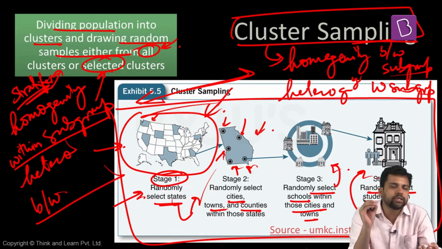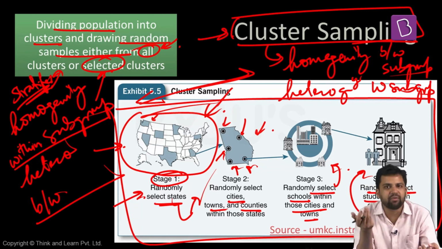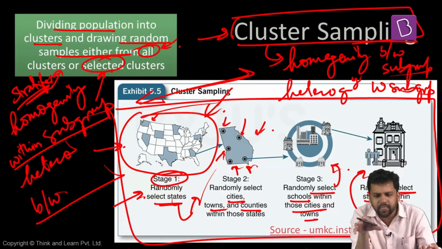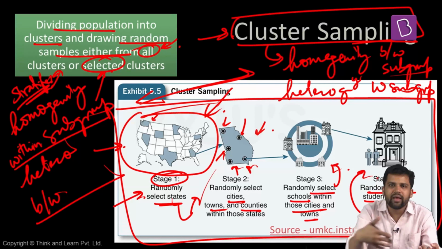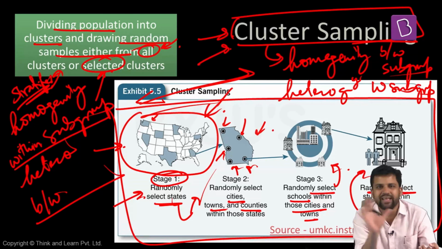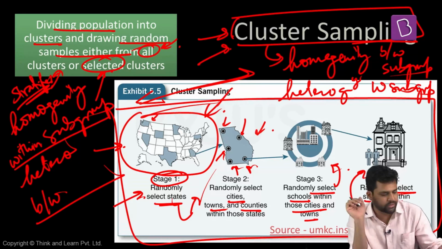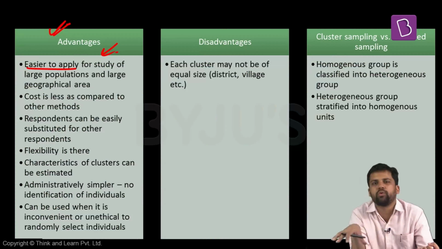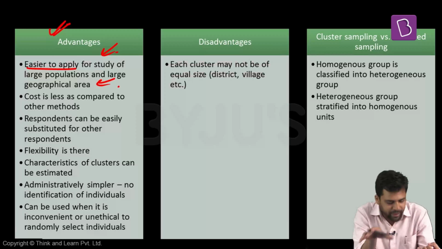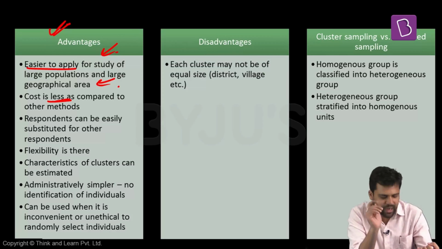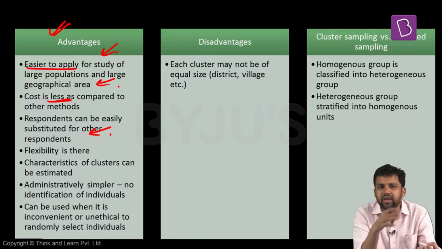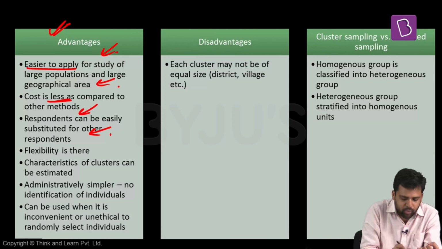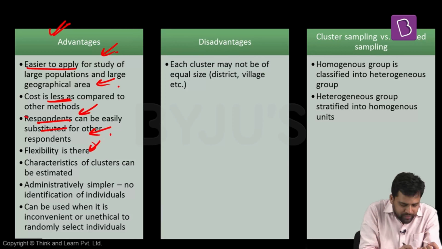Now, what is the advantage of going ahead with cluster sampling methods, and what are some of the limitations here? One thing before we proceed: when we study a particular geographical area using the cluster sampling method, it is sometimes referred to as area sampling. So keep this in mind. What are the advantages and what are the disadvantages? Advantages of the cluster sampling method: it is easier to apply when we are trying to study large populations distributed across geographies. Cost is also comparatively less. In case some respondents are not willing to give information or don't want to be part of the social research, you can easily substitute the respondents. So there is some sort of flexibility here.